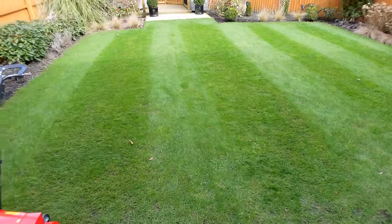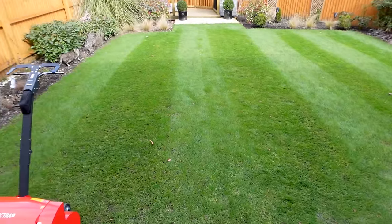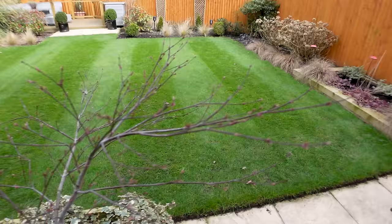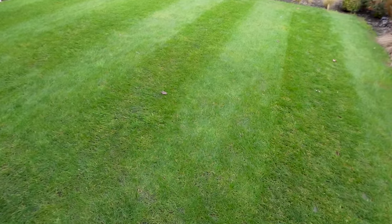Looking super nice. Made a bit of a mistake on this one. I was concentrating on too many things. Should have done another one that way. But overall, that is not bad for March.